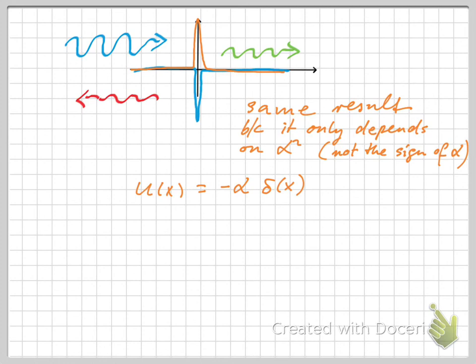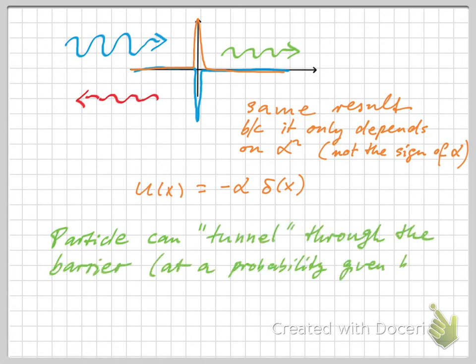The blue squiggly line, the blue plane wave that approaches the origin from the left, really doesn't care whether it sees a barrier like that or a depression, a dip. In both cases, the likelihood for reflection will be the same. And so in the case of the barrier, the positive delta function, we can say that the particle can just tunnel through that barrier at a probability given by the transmission coefficient T. This would not be possible classically, of course, but quantum mechanically, we can tunnel through and arrive on the other side. Okay, thank you.